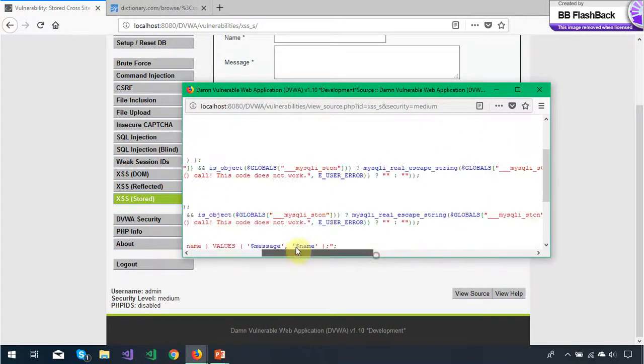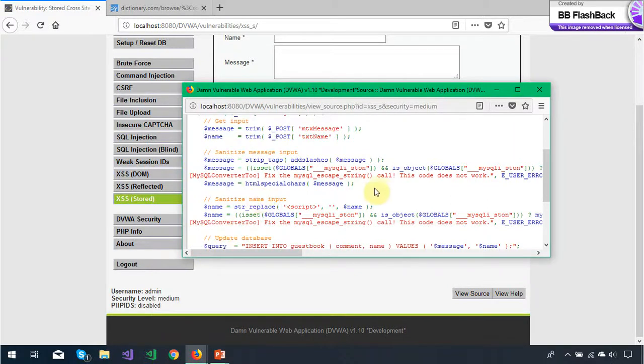Oh, I can see that in the message field they use HTML special characters. HTML special characters prevent browsers from interpreting HTML elements, so I can't use a script element or any other HTML element in the message field. But they didn't use HTML special characters for the name field, so we will focus on the name field.